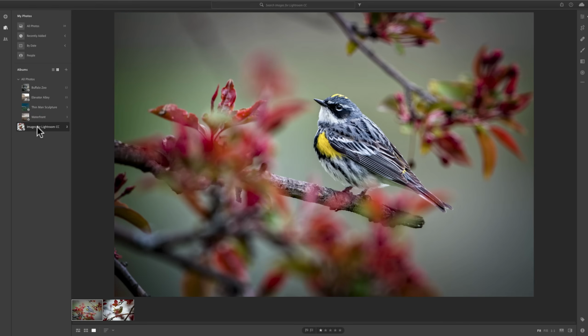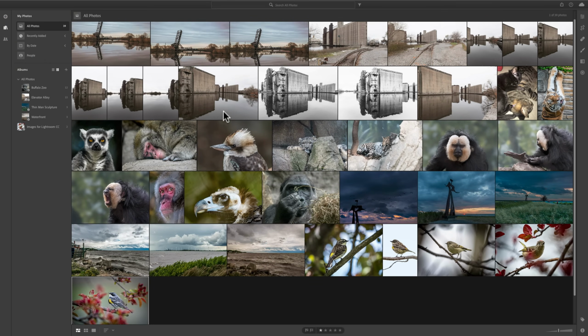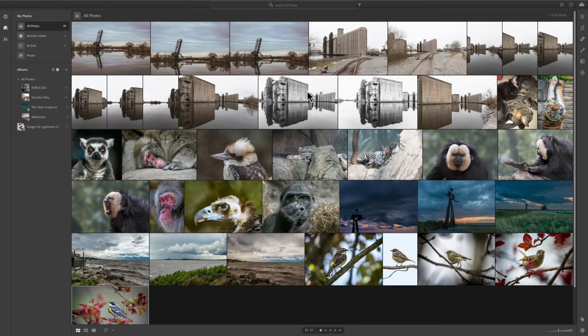So I'll come back to that, but right now let's talk more about just the workspace that is Lightroom CC. Right now we're in what they call the detail view. We're looking at a single image. There is a grid view as well. There's actually 2 grid views. Hit the G key on your keyboard and you'll go to the grid view. And to better show this, I'm going to click up here where it says All Photos. So hitting the G key, it comes to this grid view, and they actually call this photo grid view, and you can see that all the images are there.